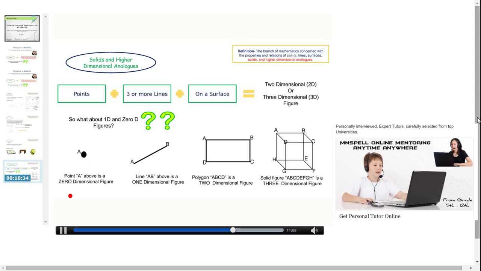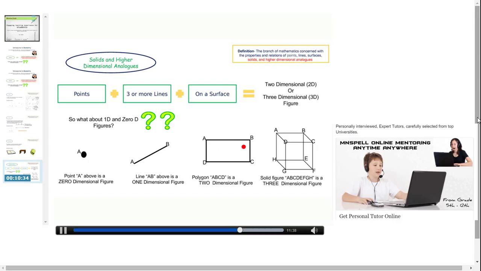Now I'm sure you must be wondering, what about the 0-dimensional and the 1-dimensional? We've spoken about 2 and 3. Where's 0 and 1? Well, 0 is basically when you just have a point. It is a 0-dimensional figure because there is no dimension. A dimension means a face. So when you put a point, there is no face because it's just there. A 1-dimensional figure would be when I just have one line over here. I have a dimension on this side and a dimension on this side, so there is no clear dimension. So this is my 1-dimensional figure.